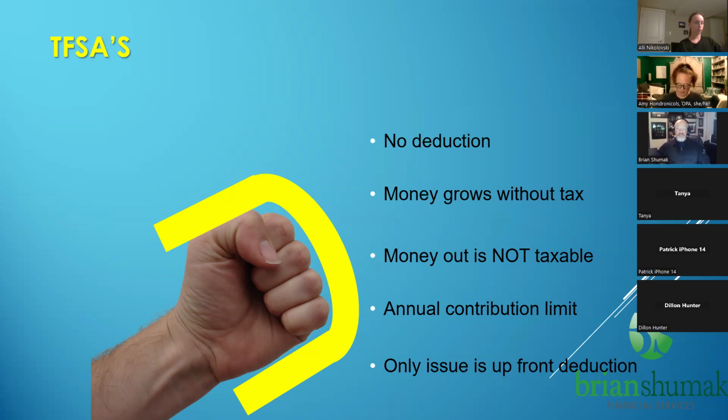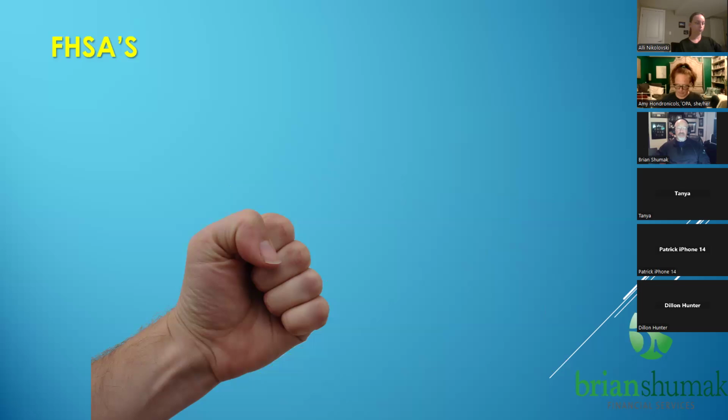And that's your TFSA. So now we're going to jump to a new player on the block as of April of last year, 2023. And that is what's called a first home savings account. And it's only applicable to those who have not owned a home previously or in the last 5 years. It is also applicable in the event that you've been divorced recently. You can use this program.